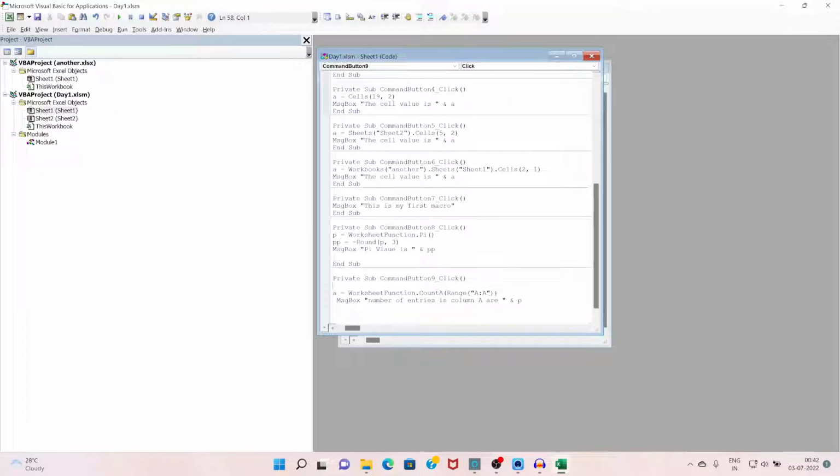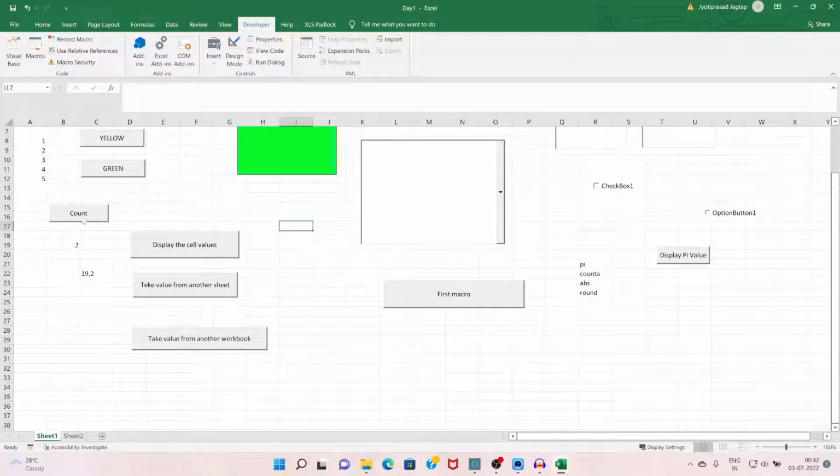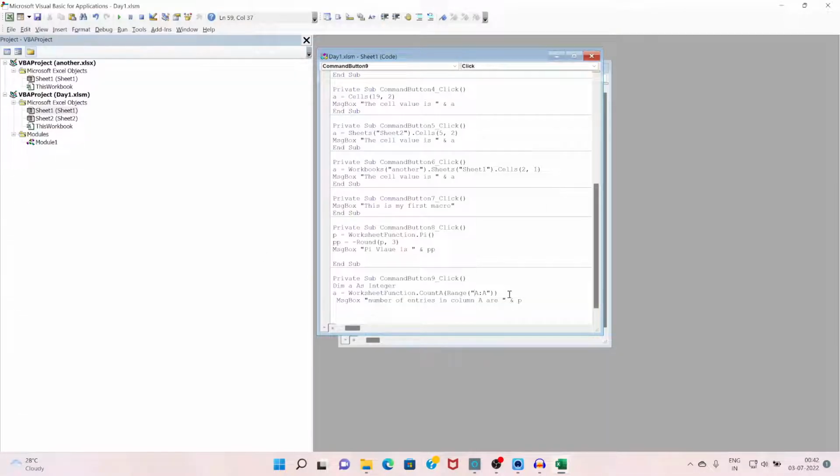Let me define this variable as a range. Let me check. Not working.